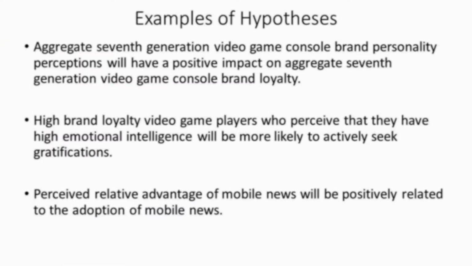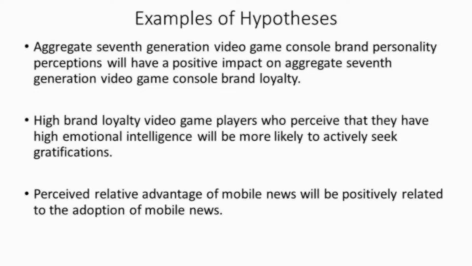Examples of hypotheses. Aggregate 7th generation video game console brand personality perceptions, that's a mouthful and I will define it, will have a positive impact on aggregate 7th generation video game console brand loyalty. Another one. High brand loyalty video game players who perceive that they have high emotional intelligence will be more likely to seek gratifications. And finally, perceived relative advantage of mobile news will be positively related to the adoption of mobile news.